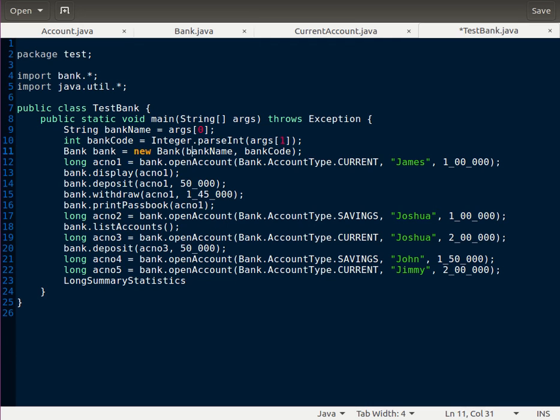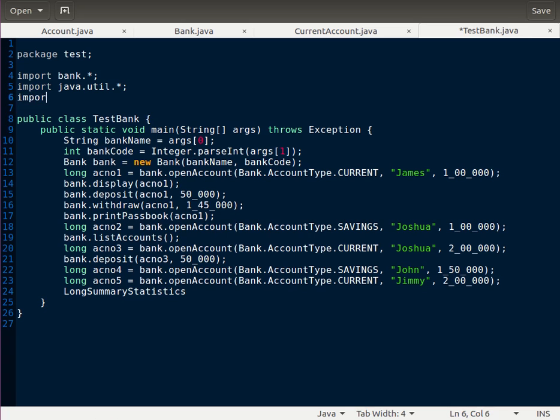We'll need things from Collectors also, right? We are using Collector and Collectors. So import java.util.stream.star. So LongSummaryStatistics, and this is about balance statistics, is equal to bank dot get account stream dot collect.